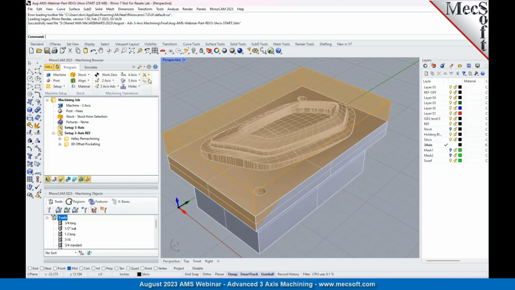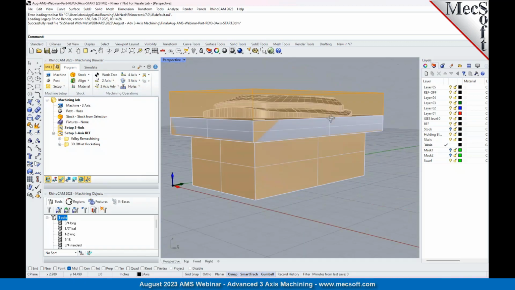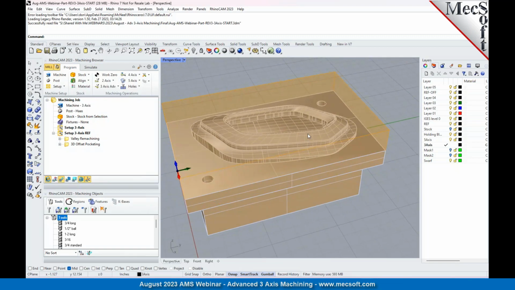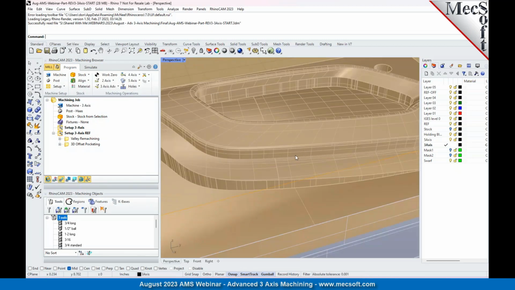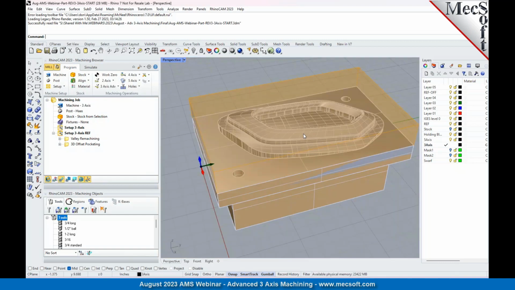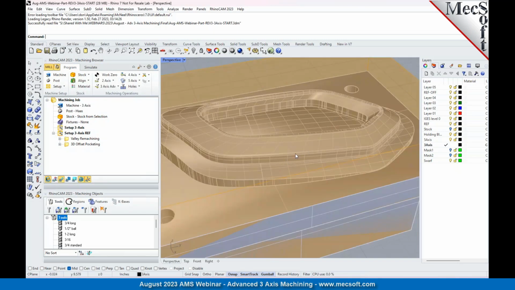And I've got Pro running. Actually, I got Premium configuration running, so I got all my 3, 4, and 5 axis toolpaths. As I mentioned before, this is an automotive bezel trim core mold, and it will be nearly impossible to program using standard configuration. There's just not enough tools and not enough control over the tool to machine this mold core the way it should be machined. So let's go ahead and get started.